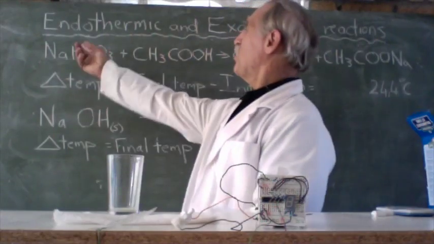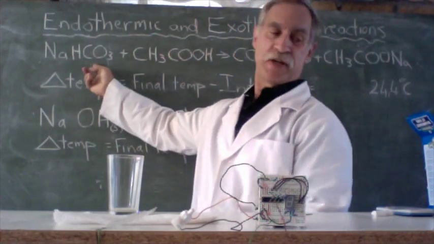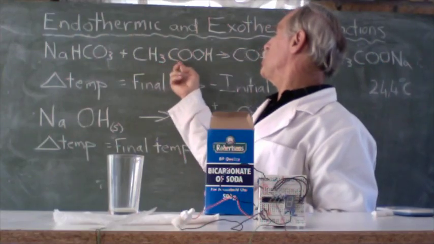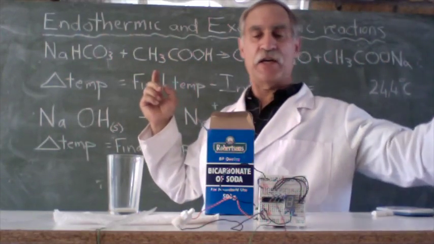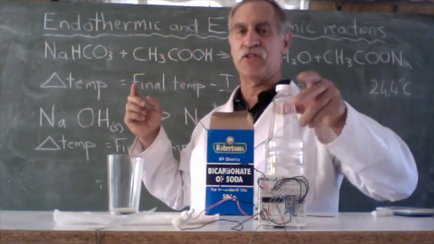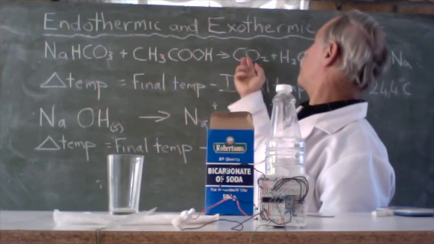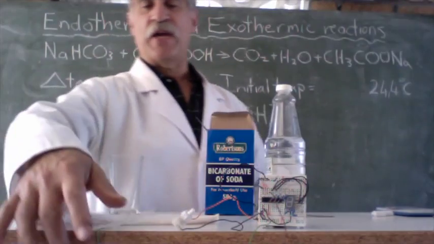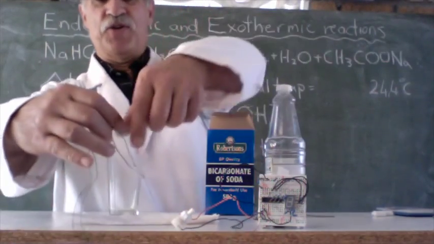Now let's take our old favorite sodium hydrogen carbonate, bicarb, plus CH3COOH vinegar. We're going to react the two together to form carbon dioxide, water, and sodium acetate. And we're going to measure the temperature while we do it.